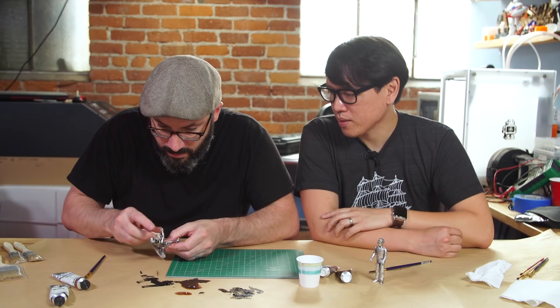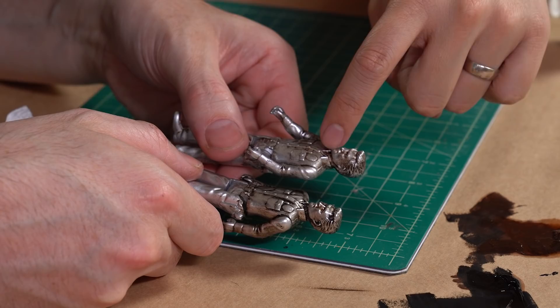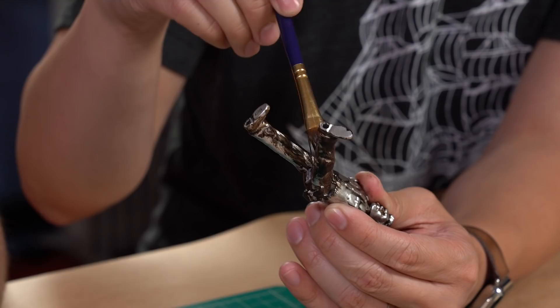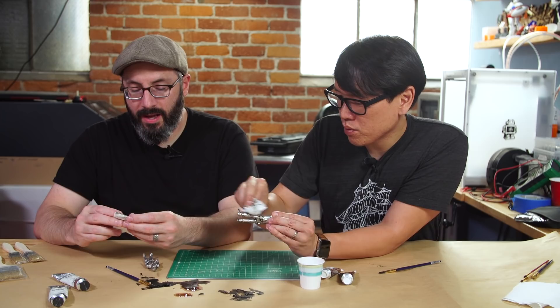Let's take a look: the oil versus the acrylic. You can tell with the acrylic — it's getting into some of those nooks and crevices like right under the collar there, but you can also tell it's changing that base color not as evenly because it's somewhat setting. The oil paint really sticks around. In terms of wiping off your washes — paper towels your favorite way, or do you use a cloth, or sometimes a brush? Paper towels usually work fine. Terry cloth towels are pretty great for it, especially if you're doing big stuff, but if you have paper towels, it gets the job done.